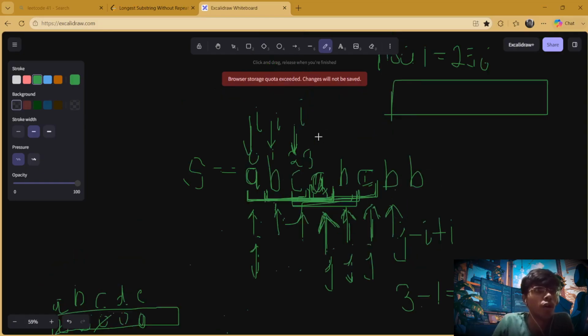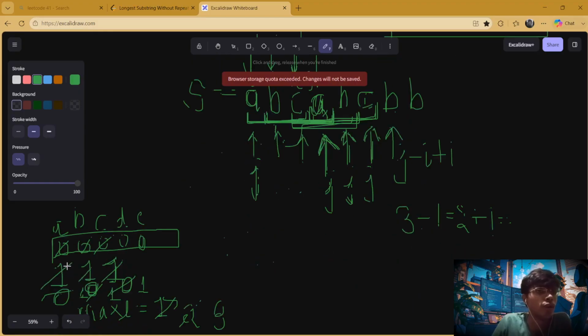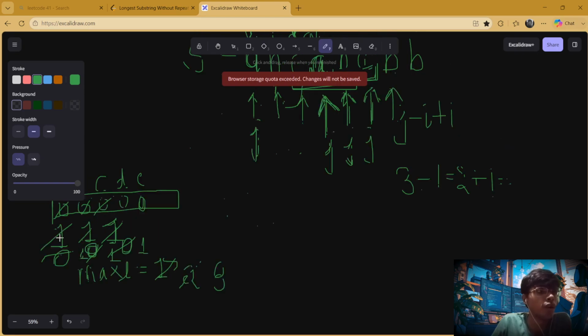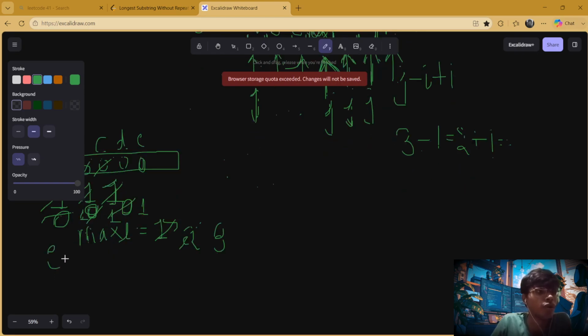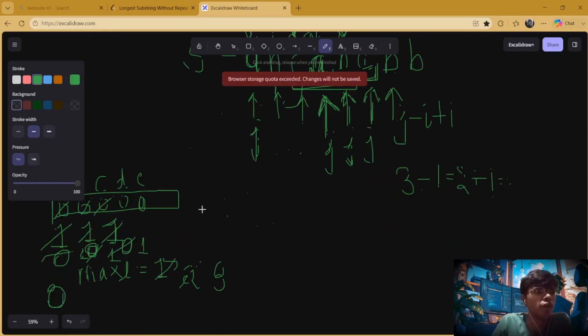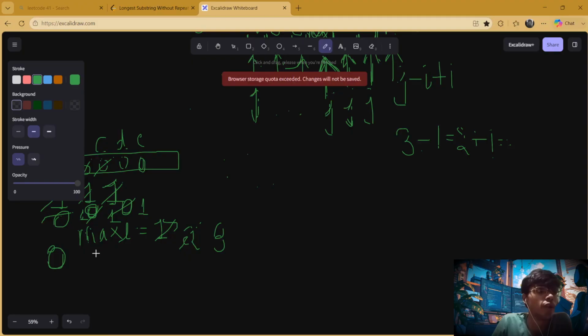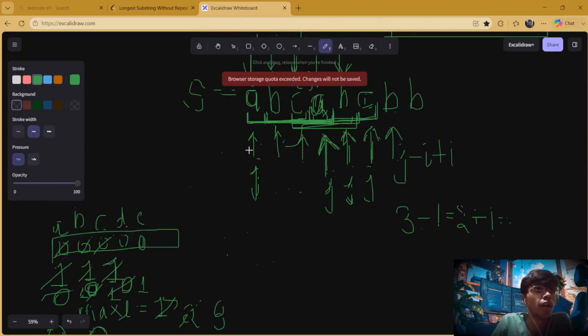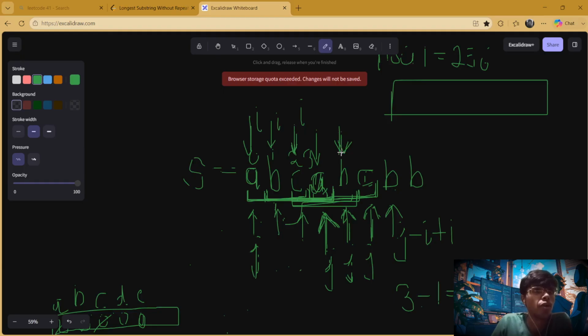Okay, so now currently I is here. I will check what is the current element I am standing on. Basically it will be standing on A. So it will mark this A as unvisited. Now I will move again. After that it will see what the current element is. The current element is B. Is B visited? Yeah, B is already visited. So it will mark this as unvisited and then stop here again. After removing, it will stop.